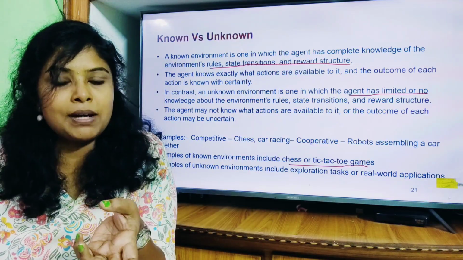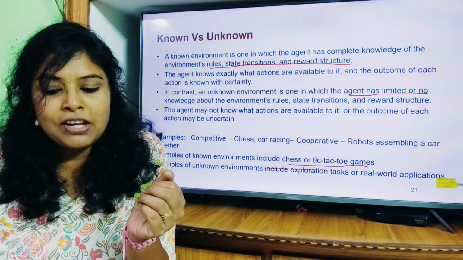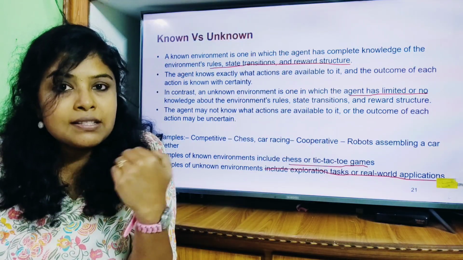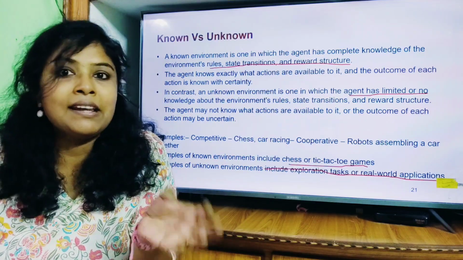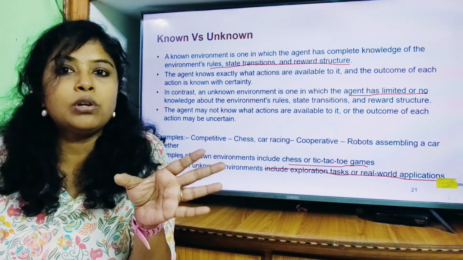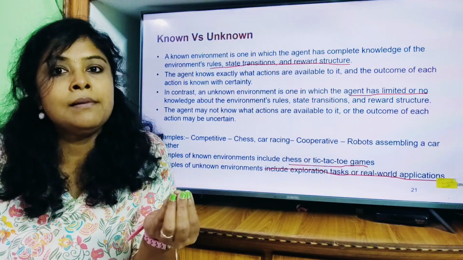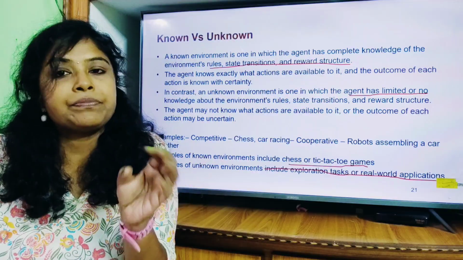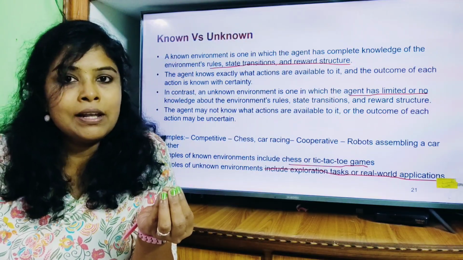We know the environment. Coming to the unknown environment, we have some exploration tasks or real world applications where the agent is asked to explore something and find something underwater. There, the environment is totally new to it. Suppose our robot is going to go and rescue some people in a forest. The environment is going to be absolutely new to it. So those kind of environments will fall under unknown category.